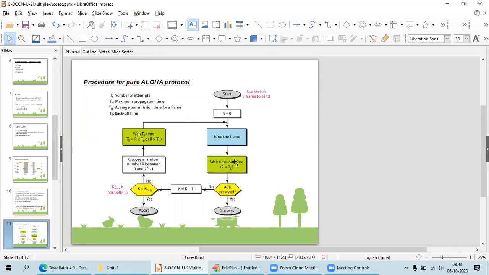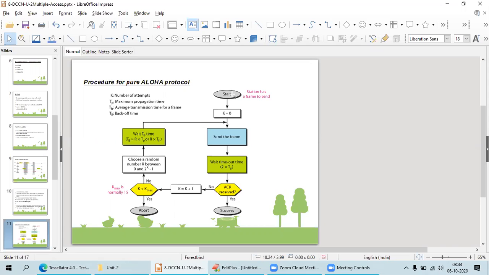After my timeout time, if meanwhile I get the proper acknowledgement, in that case I say that my frame was sent successfully, and I need not do anything else. That is the normal case of simply sending one single frame from sender to receiver using a shared medium. If the acknowledgement is not received, what do I have to do?